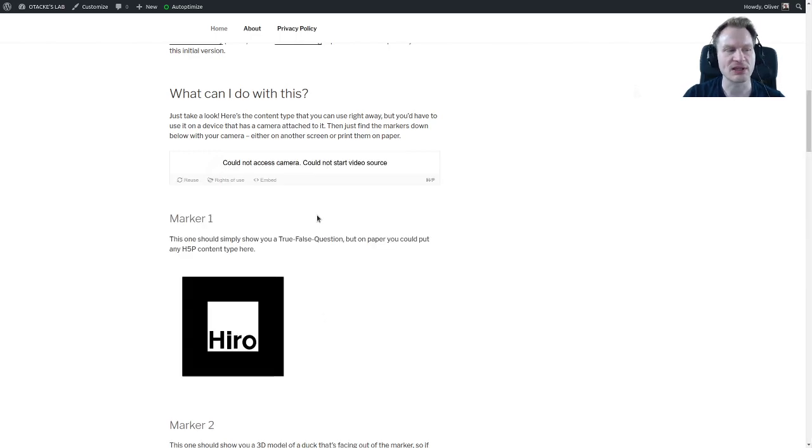This one can't show me the camera because I'm using the camera right now, so that doesn't work. But I can do something else, which is pretty nice. Let me see if that works. It was a little tricky to set up actually, but I have a smartphone. And if I go to my smartphone and open the same page, let's start there maybe, and then switch here and some magic will happen.